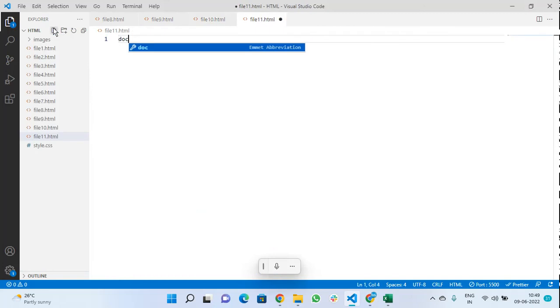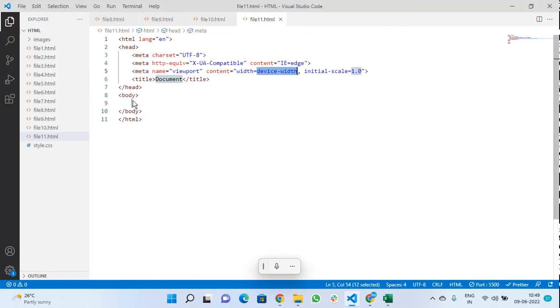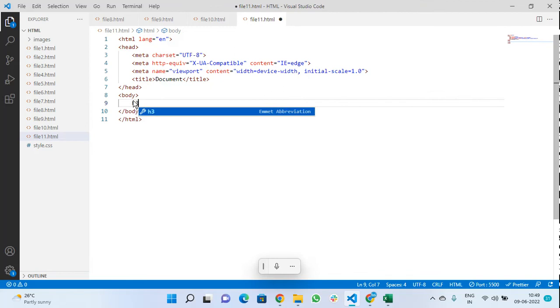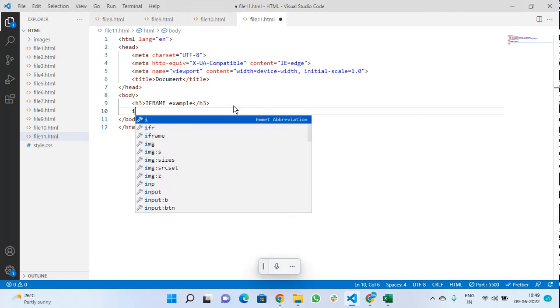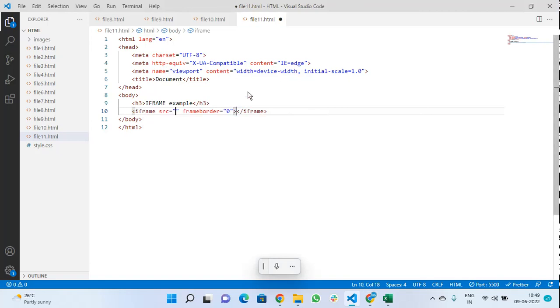Save it, and here is some HTML tag, iframe example. Save it, and if you just click on iframe, you will get this one.